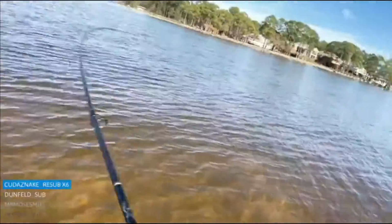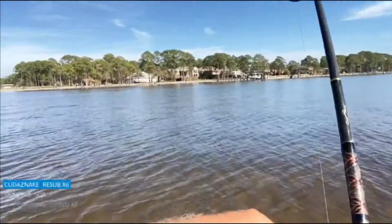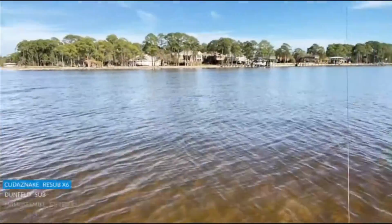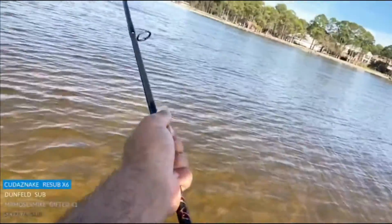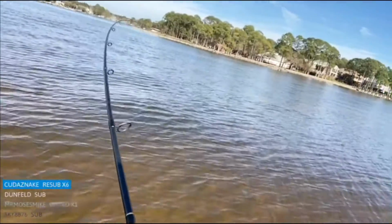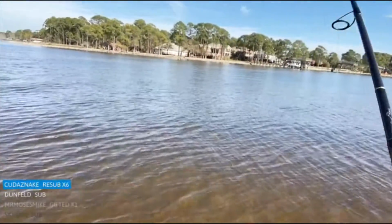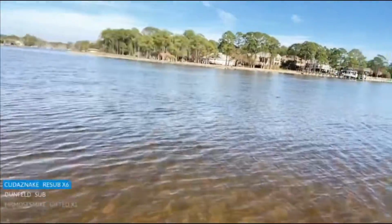All right. I saw that giant silhouette swimming through the water. That's a big bull red right there, y'all. That's a really big bull red. It's a nice one. I saw a huge silhouette swimming, so I just threw that paddle tail up there. He was swimming right towards it. He wanted it. There we go. Take us to town, baby. Take us to town.